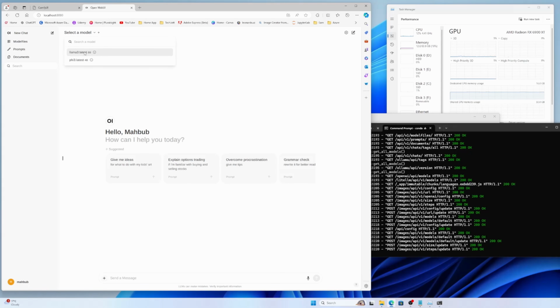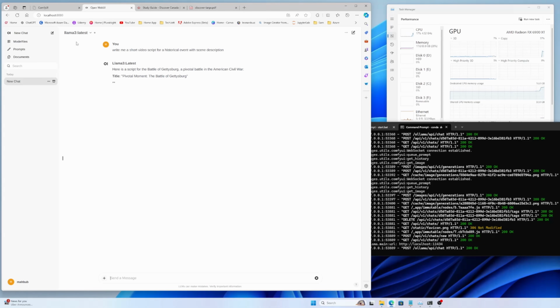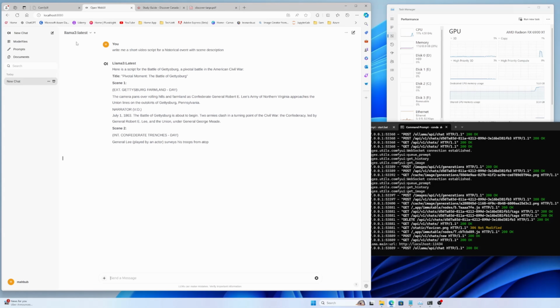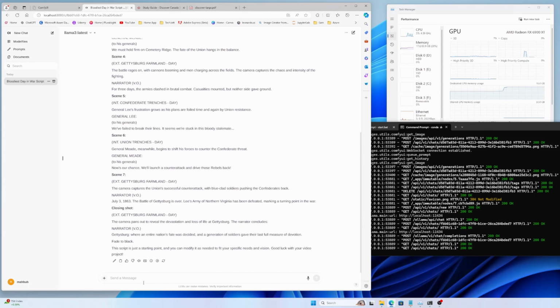And now we need to select a model. We can select LLAMA 3. LLAMA will create this. So when you first select the model, it'll take a little bit of time, but after that, it won't take any extra time, okay? Let's take it. It's a nice one, right?